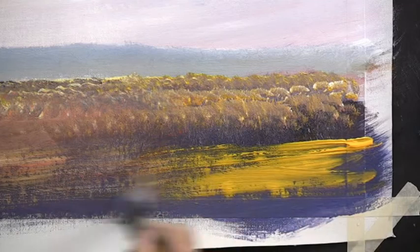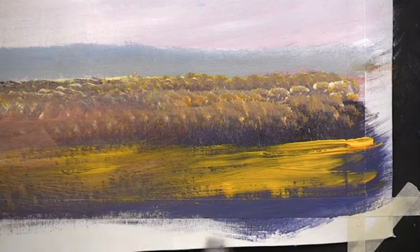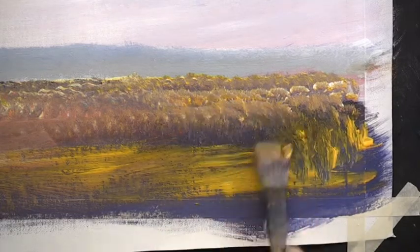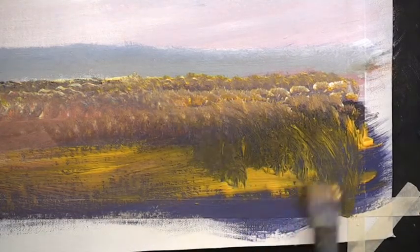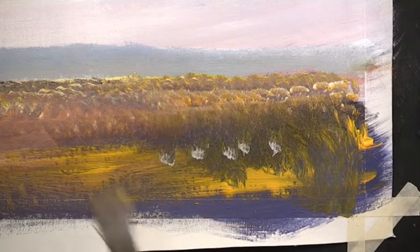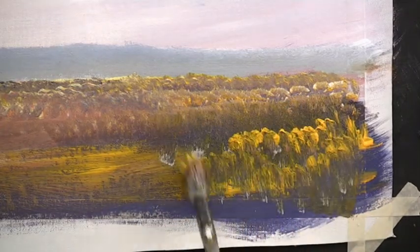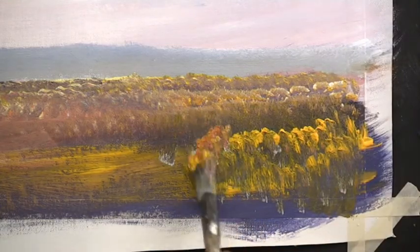In the foreground here will become very bright. I'm using straight warm yellow and we'll turn it into grass. We have some grass here right at our feet. And the grass can be all different colours. It can be blue and white, yellow and white, red and white, whatever you wish.